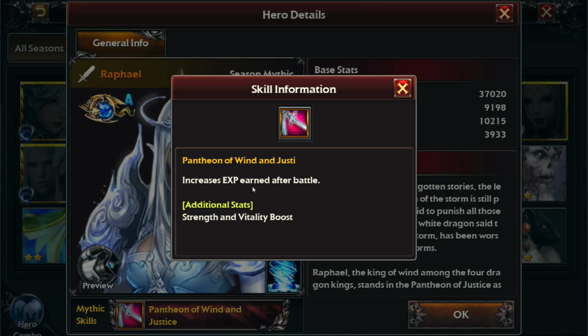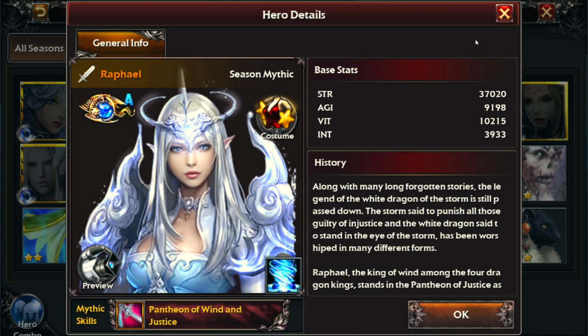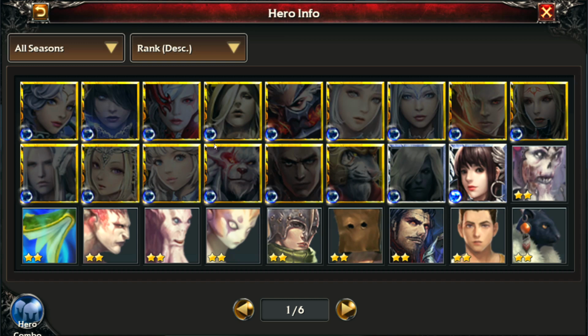It's an increased EXP after battle. However, it does get changed later on into, I believe, a weapon activation chance by 30% and increased critical damage by 30%. So it's slightly better, but if you combine it with her original skill, it doesn't shine in any particular way, especially when she's outclassed by Saint Ione. So that's just how I see it.